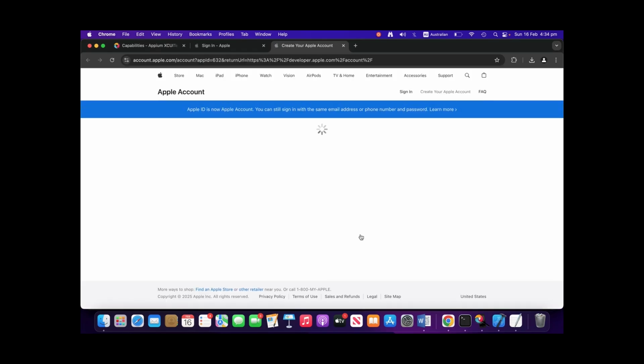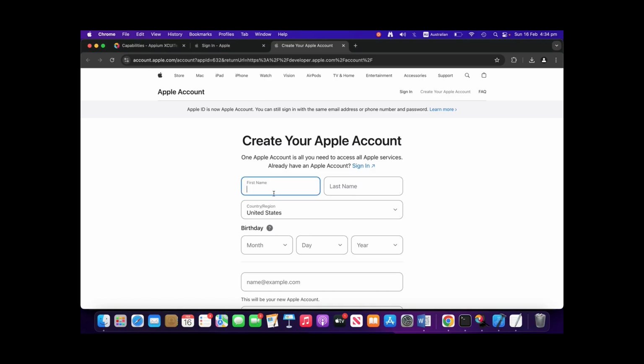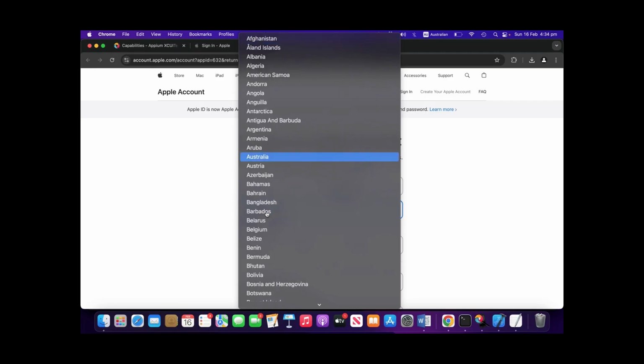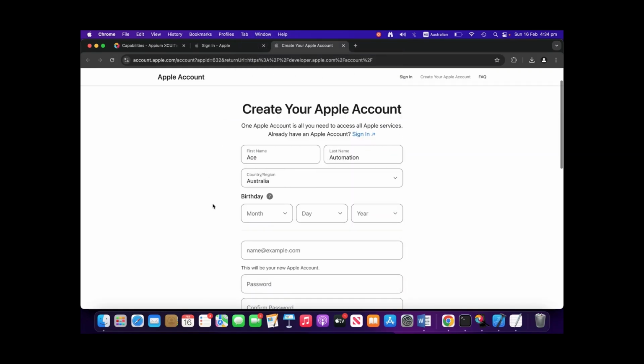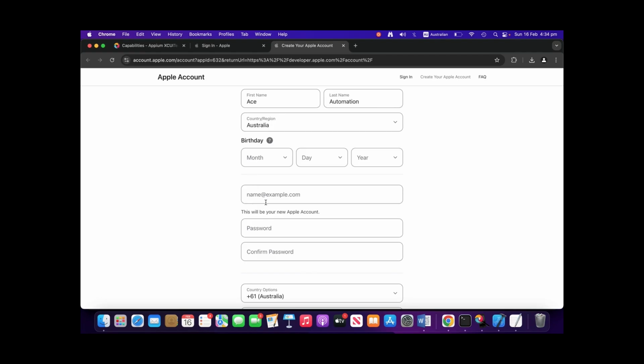There is another link for this if you don't have an Apple ID, and it will open up the Apple account page. You can provide your name and details such as birthday and your email address.